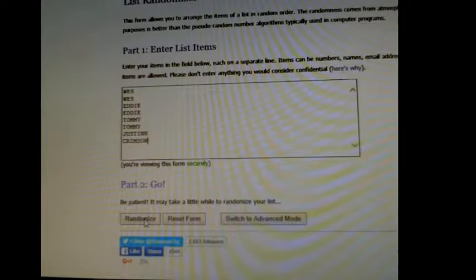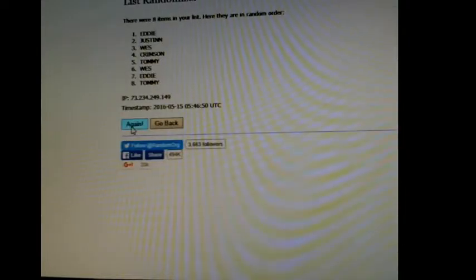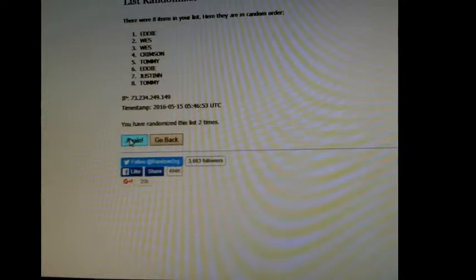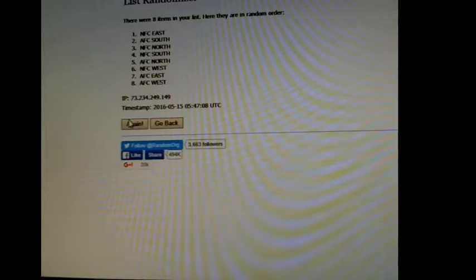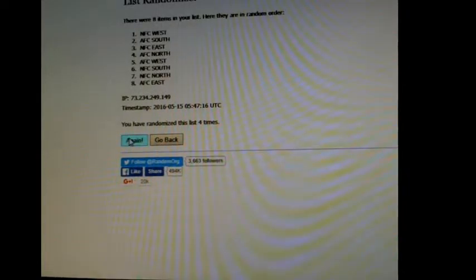Here we go. Here's the names 5 times, guys. Here's 1, 2, 3, 4, 5. Alright, so there's the names 5 times, guys. Let's do the divisions 5 times. Here's 1, 2, 3, 4, and 5.